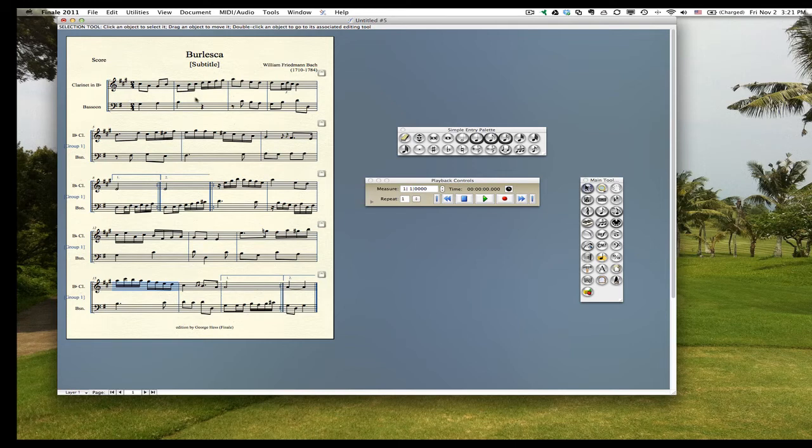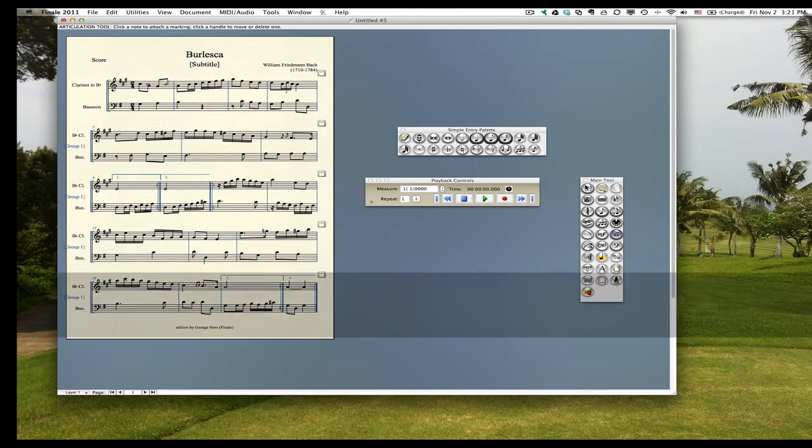All right, so now we're ready to enter in the details. Oh, I also remember now I forgot to enter in the tempo marking here, but we'll go ahead and do that a slightly different way. Well, let's go ahead and start out with the articulations. I use the shortcuts here, and so I have some staccatos to enter, and so holding down the S key, I can click on any of these notes. Let's see, S, S.